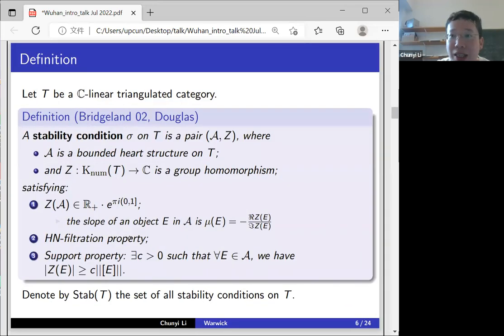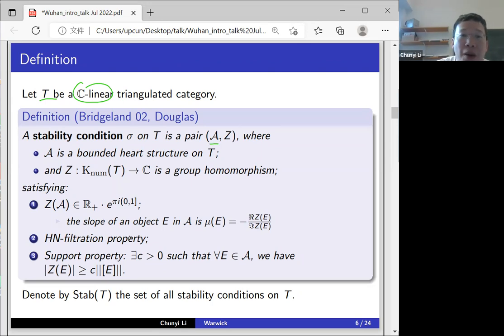We can see the definition of stability conditions, which solves the questions that we asked in the previous slides. So what is a stability condition? The setup is we have this triangulated category. It's a very arbitrary triangulated category, just needs to be C-linear. Actually, even the C-linear restriction can be relaxed a little bit, but here for me, my examples are all C-linear. So it's C-linear. The stability condition is a pair of data.